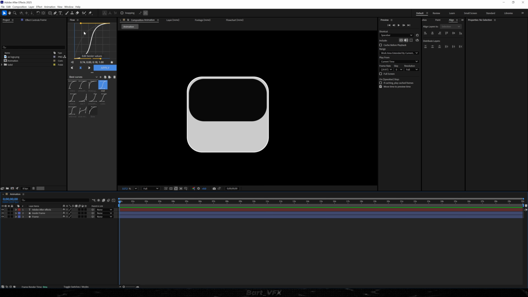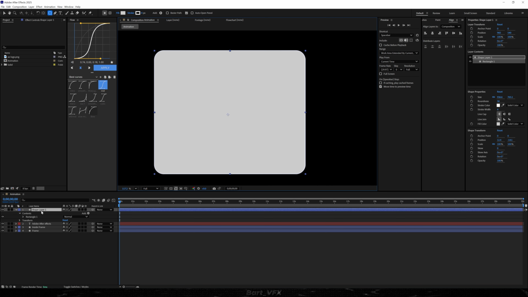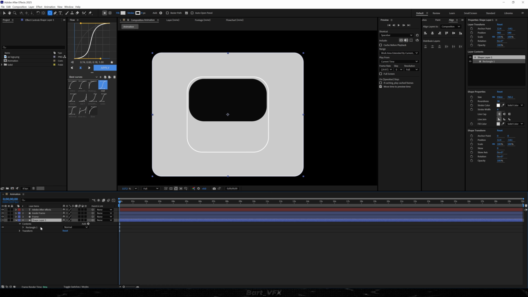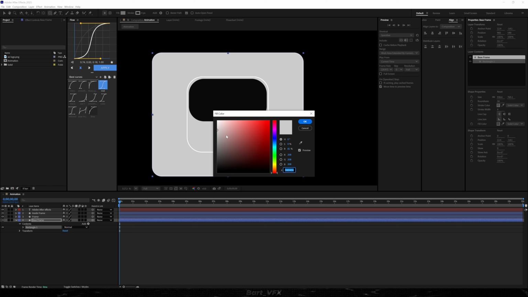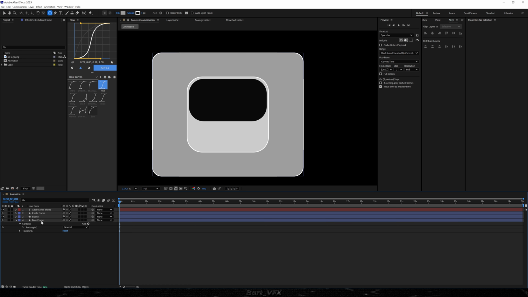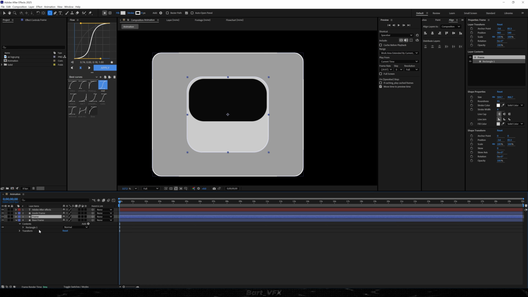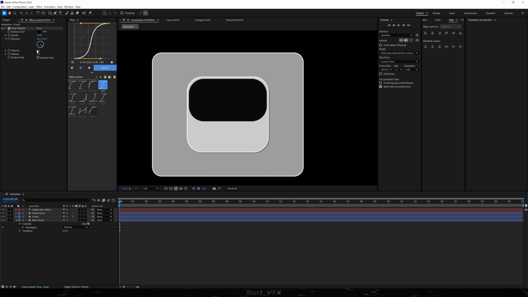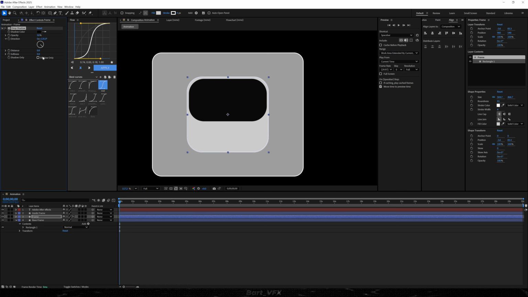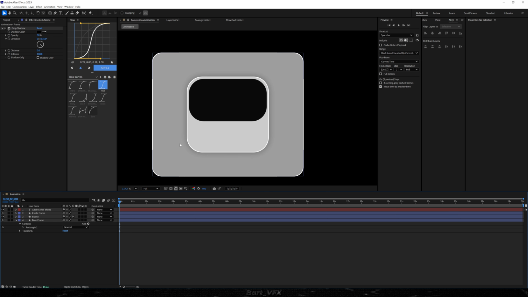Then we need another frame, so actually we're gonna create it from scratch. I'm gonna go to the rounded rectangle tool, and I'm just gonna create something like that. I'm gonna recenter, I'm gonna put it below, and also I'm gonna rename it to base frame. Alright, this is really nice, but we need some separation, so I think I'm gonna pick a darker color over here. Also, to create even more separation, we can go to frame and add drop shadow effect. Okay, this is nice, but I think I'm gonna stick with something softer, so I'm gonna decrease distance to 0, and I'm gonna bump up the softness to 100. Now, I'm gonna go to opacity and change it to 30. So just a nice subtle touch.